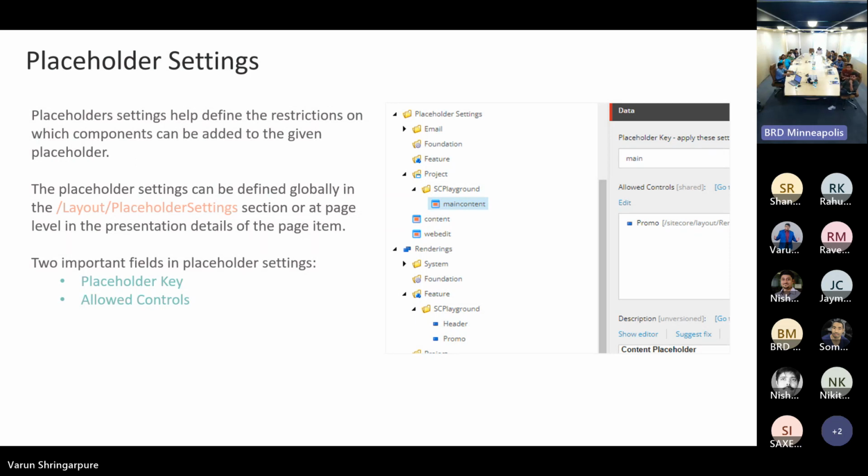Hence, we also call it restrictions. Think about it. What if the client user goes and adds a primary navigation and content in the main section? Not allowed. It can only be added in header. Hence, these restrictions. And these placeholder settings are not visible to the client, the content author, but they are coming in use. This is what the development team does. They keep them in place whenever new components are added. All these placeholder settings are updated, whether that component needs to be added in that placeholder or not, so that it can then be utilized on various sections of the page.